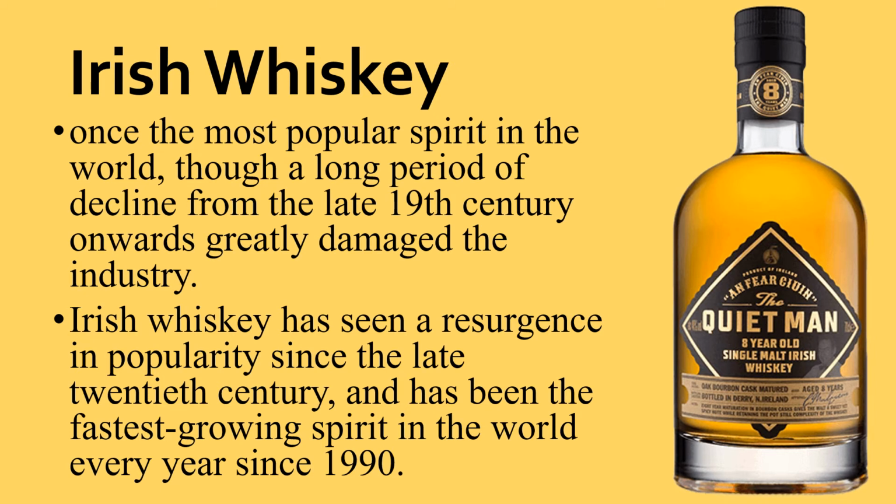Irish whiskey is whiskey made on the island of Ireland. The word whiskey comes from the Irish uisce beatha, meaning water of life. Irish whiskey was once one of the most popular spirits in the world, though a long period of decline from the late 19th century onwards greatly damaged the industry.